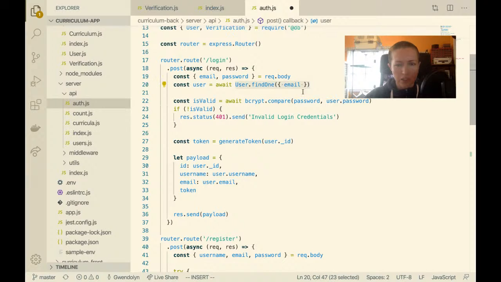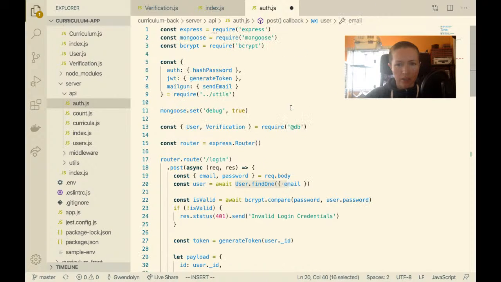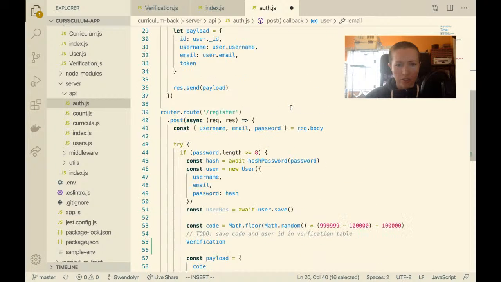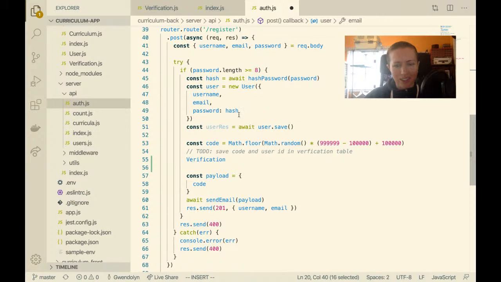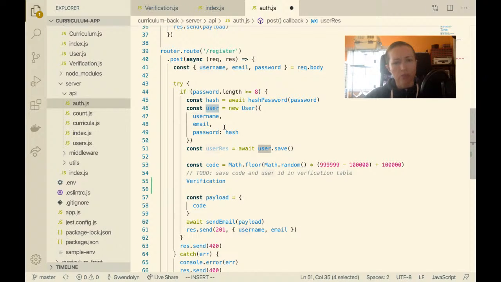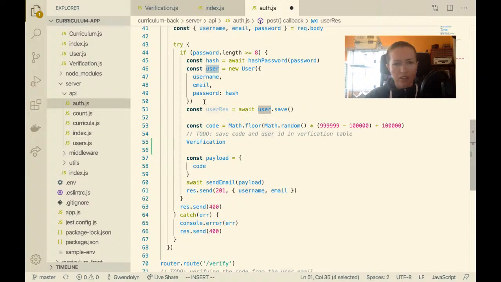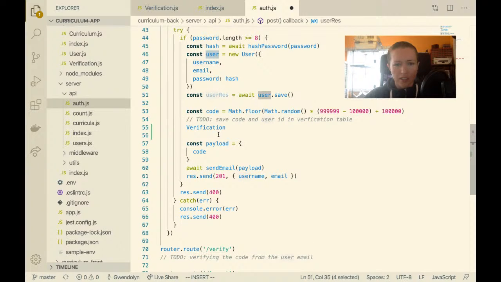Here I'm just pulling one user out of here. So in register, oh, that's the same one I'm in. Yeah, I'm doing user.save. So where is user though? Oh, const newUser. Okay, so that's basically what I have to do.